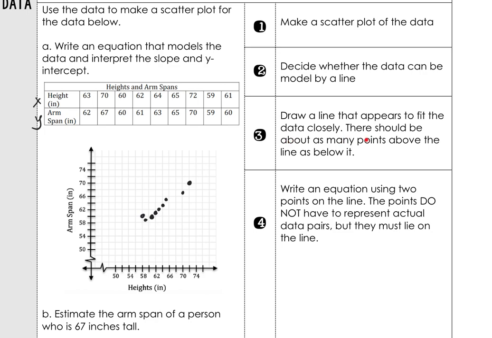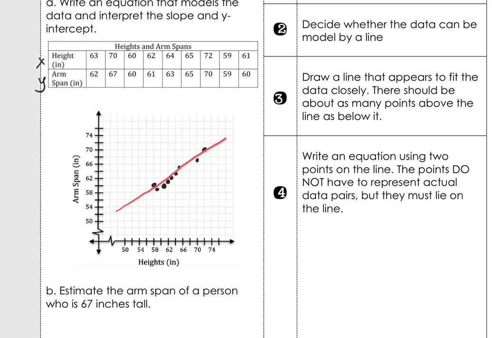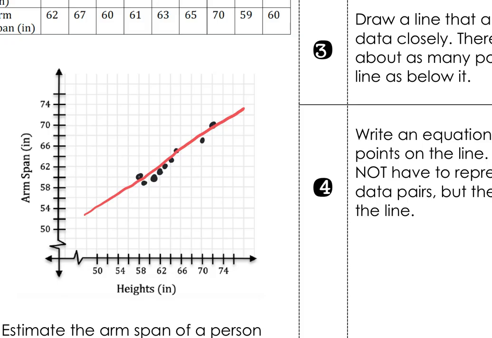There should be about as many points above your line as there are below it. So when I go to draw my trend line, for example, I don't want to draw it like this. All the points are below it. It doesn't even go through any points. That would be a bad trend line. So you want your trend line to go through the middle of the data, maybe something like that. I've got this point kind of above it, this one kind of above it. And that's the best I've got. My trend line maybe not as straight as yours, but.